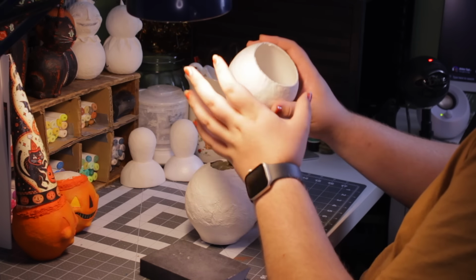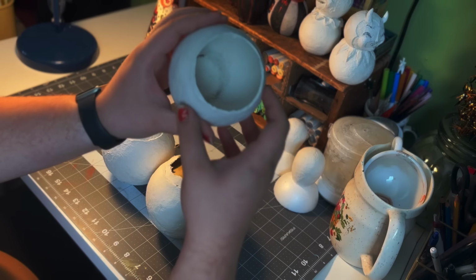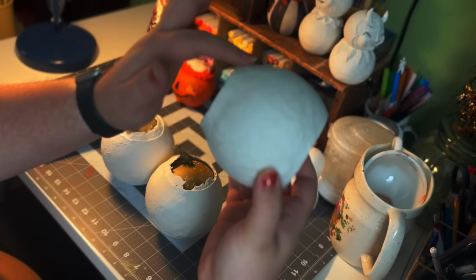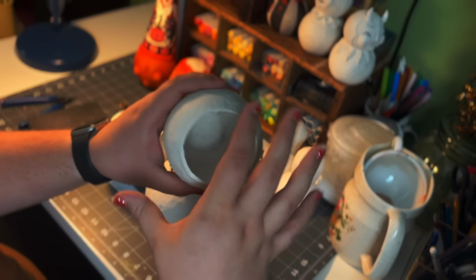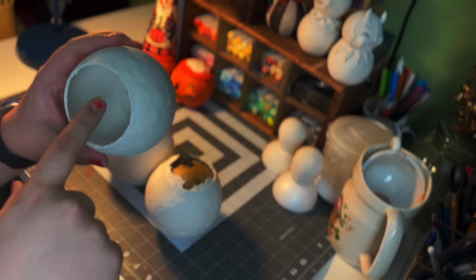You want to make sure that your bucket is completely dry before you try and take the balloon out. Otherwise, you'll run into a similar issue that I did on this one, which is that bottom ring where we put all that clay in this crease, it is still wet. So you want to be sure that your clay has completely hardened all the way through before you take the balloon out. Otherwise, it's going to crack, it's going to get stuck, and it's going to try and pull that bottom off. So we learned our lesson. These two, I believe, are a little bit more dry, so we're going to go ahead and run through this now.